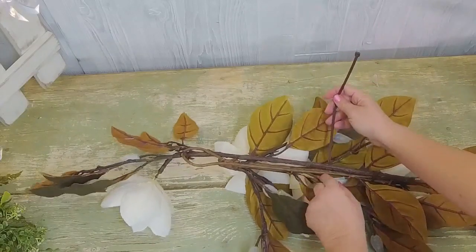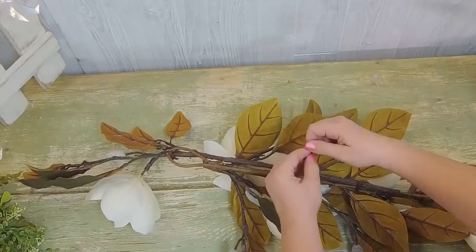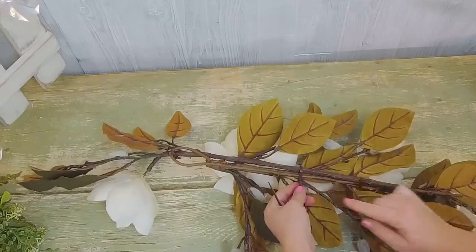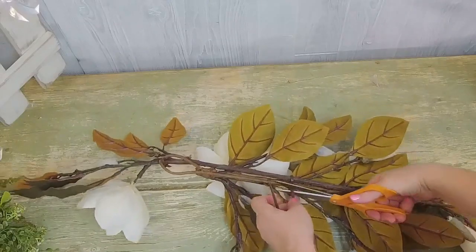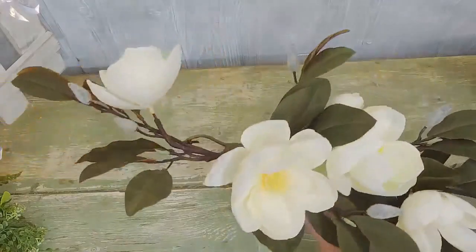And you can get clear table ties. If your store doesn't have brown ones, that's fine. These are just usually found in the electrical department. And just slide that little nub to the side. We don't want to scratch anything. So once we do that, it's all secured.